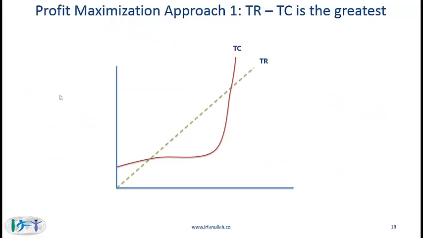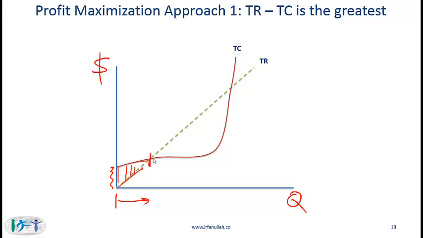Let's take the first approach, which is fairly straightforward. Again, if we have a dollar figure on the y-axis, quantity of output on the x-axis, what we are saying is that if we start from a small quantity and increase, here we have a simple situation where total revenue is increasing linearly. The total cost obviously has a fixed cost component and goes up first slowly and then very fast. Here clearly we have a loss because the revenue is less than the cost. This is a break-even point.